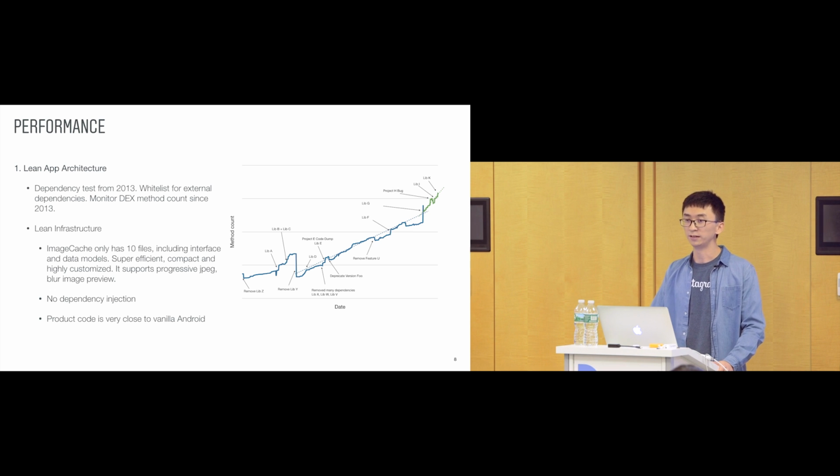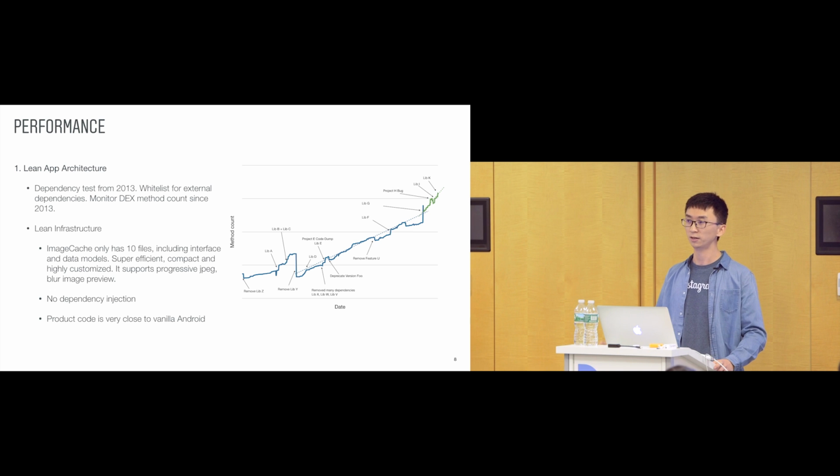If you have ever used the app, I think you might have noticed that our app rarely shows any placeholder if you have already downloaded the image, unlike any other app on the market. You scroll back and forth, you see those beautiful images, and it's very challenging because the images we display in our app are very high fidelity. Those images are usually 1080 by 1080 pixels, so it's a lot of pixels. Being able to cache them and display them efficiently, reducing the chance people see a placeholder, really makes us successful. And that's part of the lean app architecture.